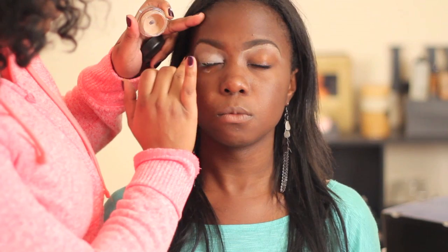So now I'm going in with Painterly Paint Pot from MAC and just creating a nice soft primer for the lid.